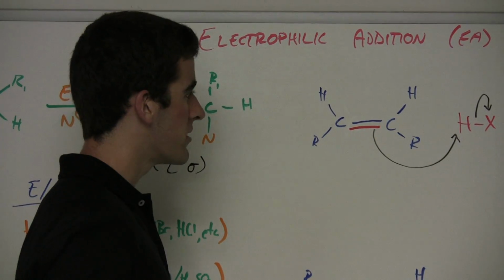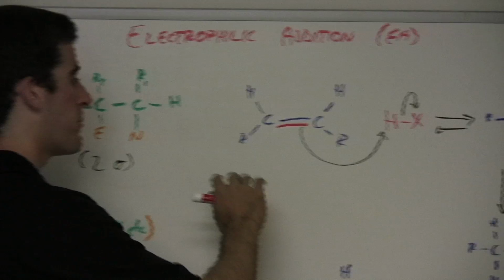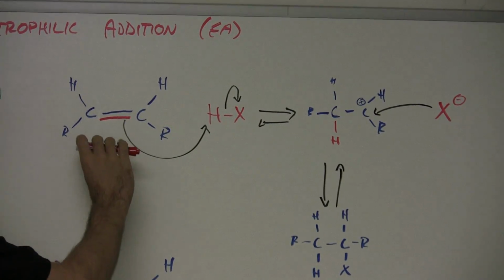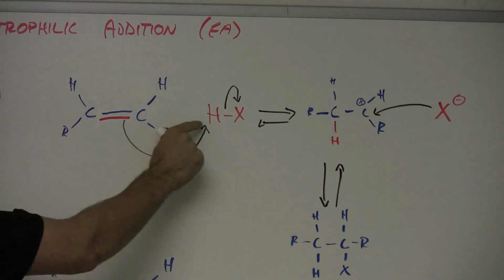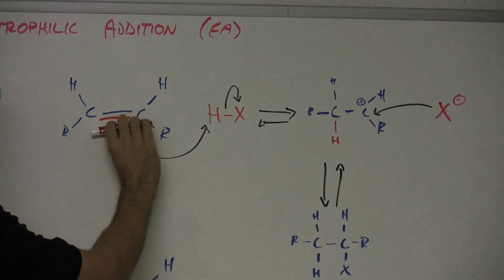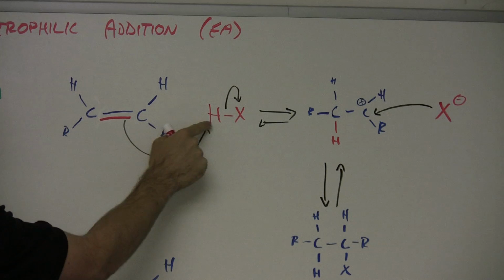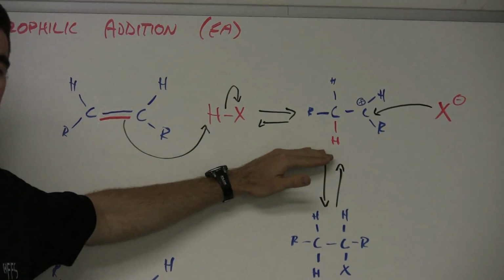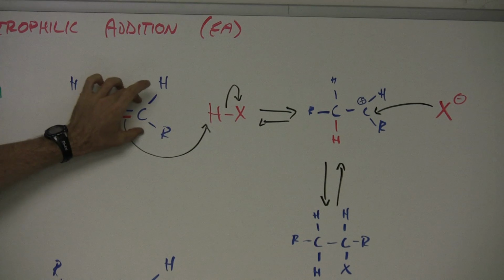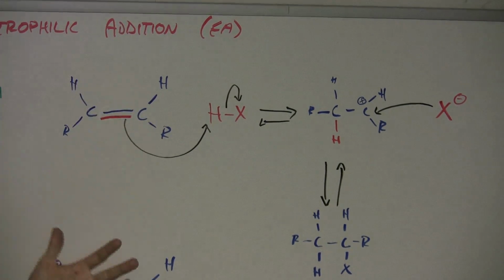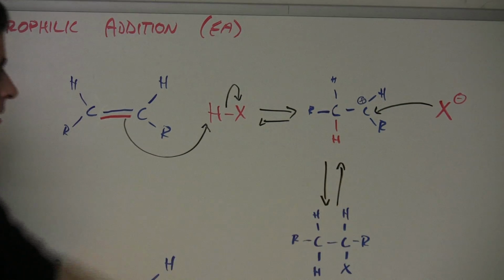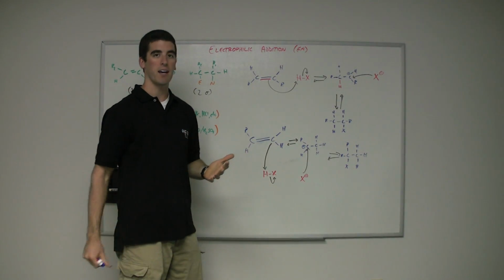The first thing that happens with electrophilic addition is that this double bond is a source of electrons that's going to be moving. It's going to act as a door, as we like to say, opening up to bond with that H. So just imagine that this door right here, this double bond, is opening up to grab this H, which it does right here to form this intermediate step. Because it opens up, it leaves the second carbon no longer bonded to the original carbon. You're going to form a carbocation right here. That is the carbocation intermediate.